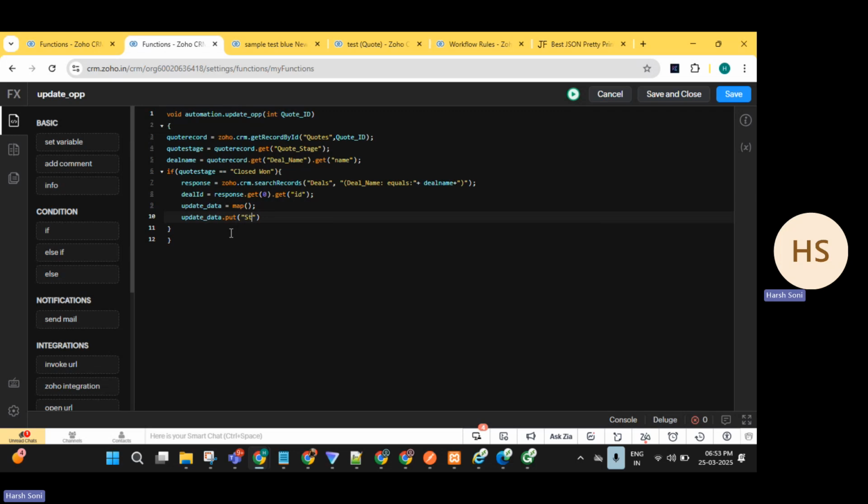I want the stage to be updated as closed one itself. Then I will update this in the deals module. You have to directly put this map in the deals module.